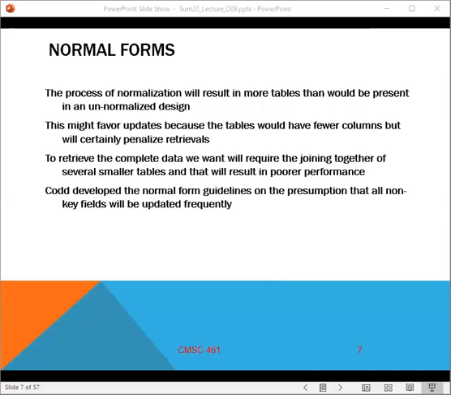Third normal form is an entity whose non-primary key attributes are not dependent on any other non-key attributes. So any non-key attributes that are determined by another non-key attribute must be moved to a separate table or deleted if they're not really necessary. And again, we need to look at adding tables and relationships to our model to accomplish getting rid of these problems.